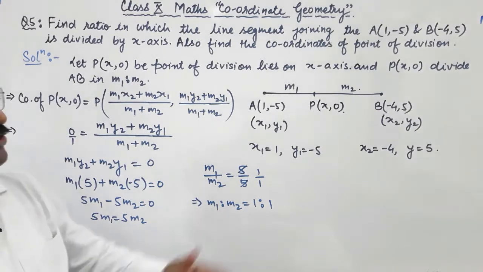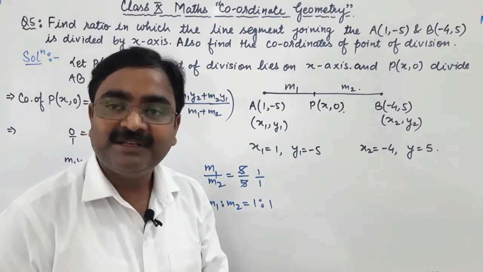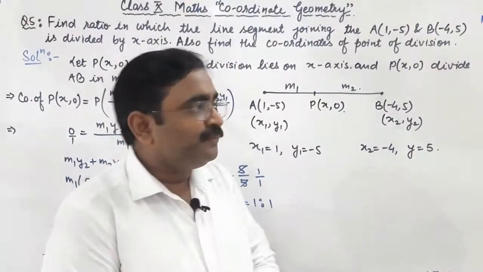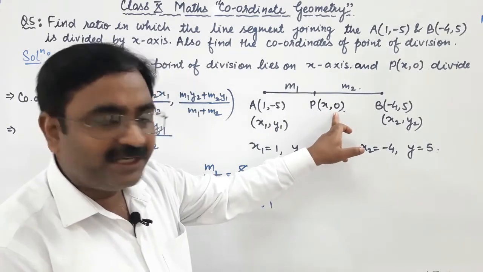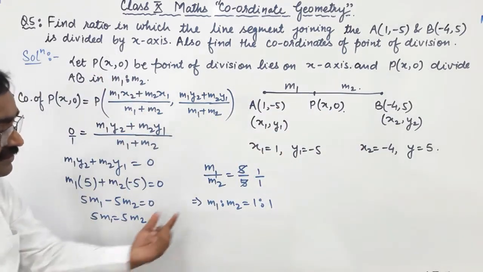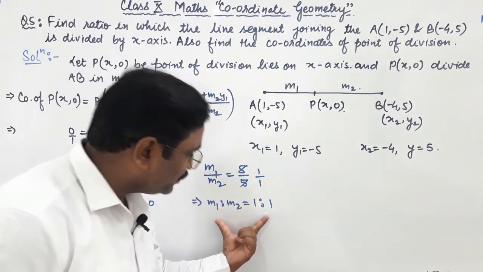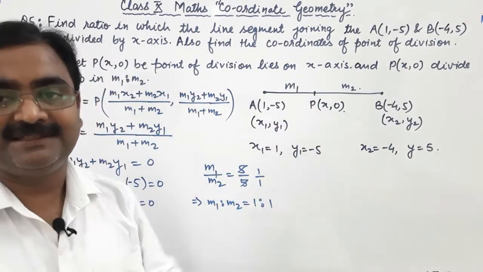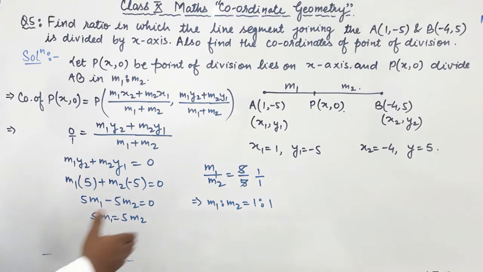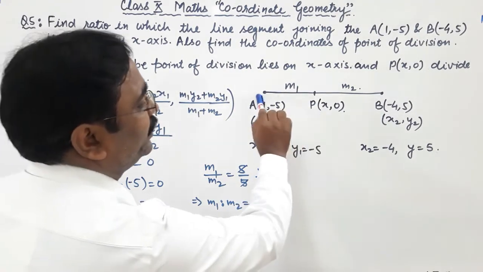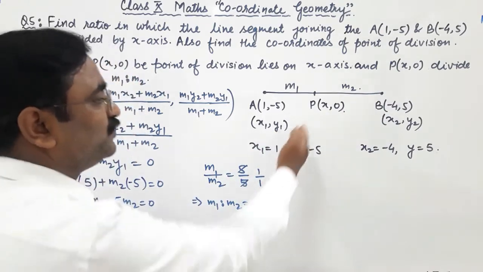As you know that the ratios are the same, it means this point P is the midpoint of this line segment AB. Now to find the coordinates of this point of division, the y coordinate is there, and based on this y coordinate we got the ratio of the division. So after getting this ratio of division we can find the value of x easily. As I told you, based on this ratio of division, it is clear that this point P is the midpoint of line segment AB.